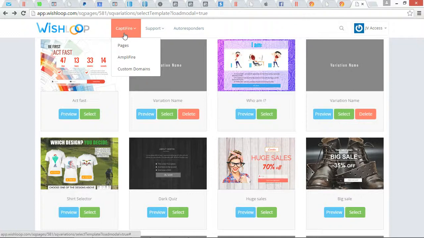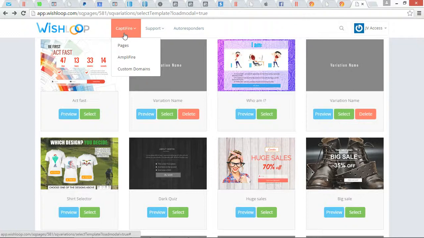For one, it's faster to actually create a landing page with Captifire than any of the other aforesaid systems, which is great for me because I like to have an idea and then turn that idea into a product and get that up online as quickly as possible, sort of ready, fire, aim, and then we will see, once we've fired this thing, where we need to aim it and tweak it and hopefully get some sales while people are still thinking, how do they build their landing page? So Captifire, really quick, really effective.